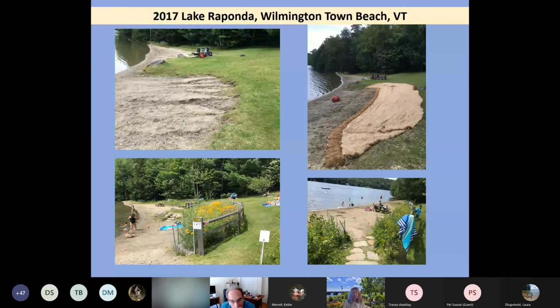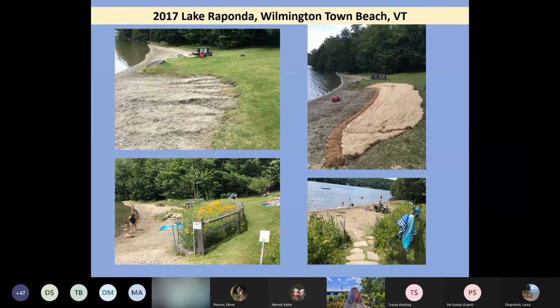Here's another look at a project down at Lake Rapunda, where again, we've recreated a toe along that bank, which was sloughing off, and we used fiber core rolls, put erosion control blanket, and then sloped back and planted. And it sort of sets a new expectation for when you arrive at these public access areas. You might have to walk through plants and vegetation, and over time, there would be a shade tree for grandparents.